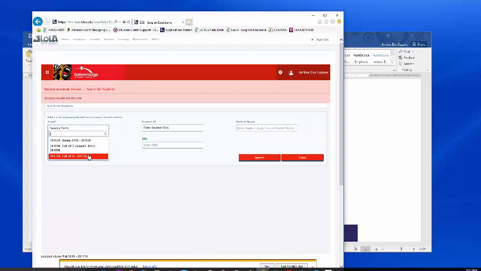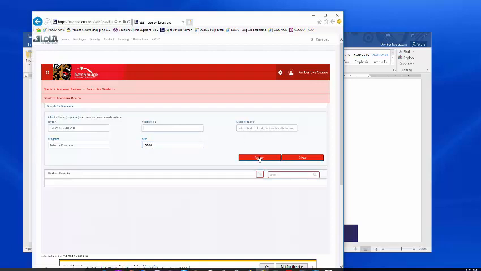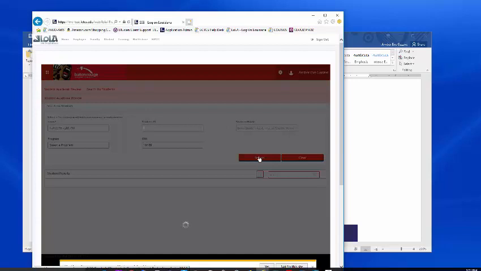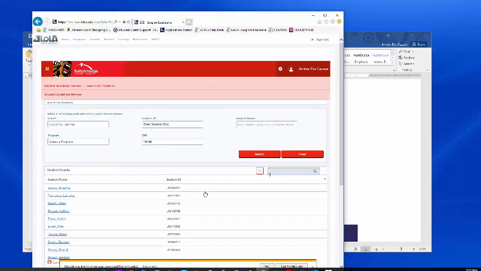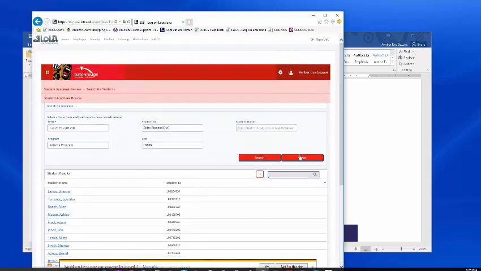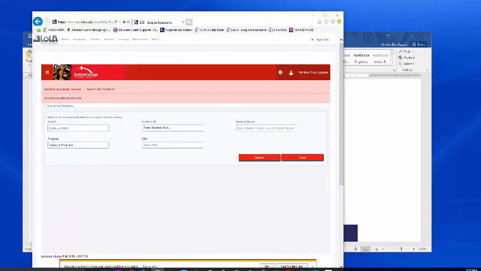So if I go to pick up my term, and then I'm just going to put the CRIN that I was just using to pull those students and hit search. You will see that my list comes up. And now I'm going to clear, and I'm going to do program to show you that was working. I want to confirm that it's still working. So let's see. I find one that one of my students has.